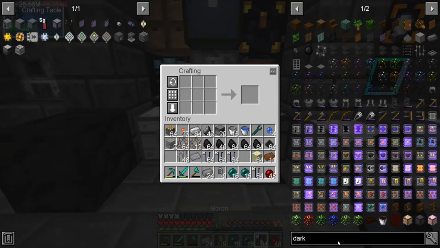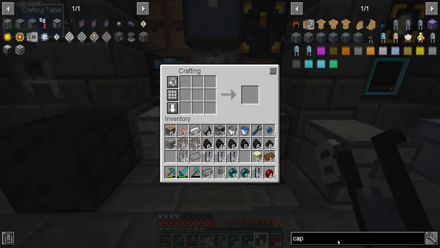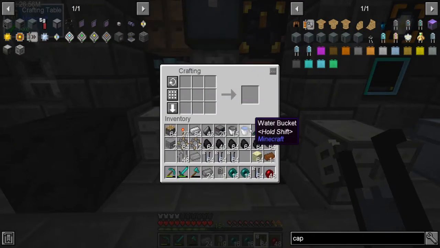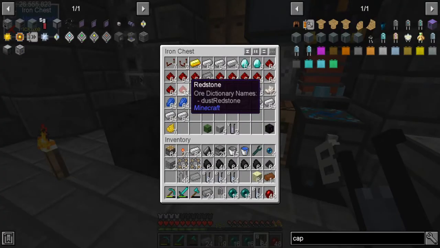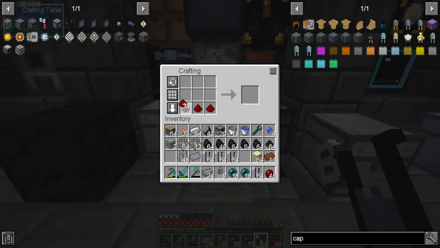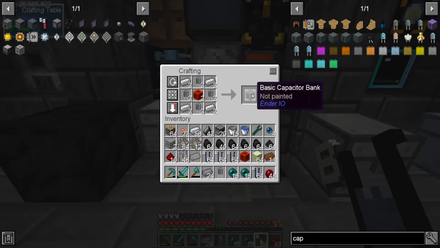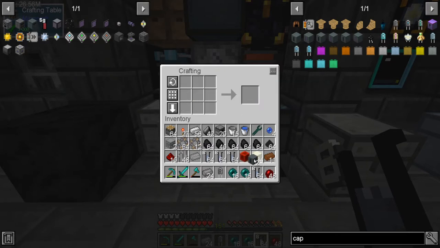All right, let's go back to the capacitor. I'm kind of all over the place. So much I want to do. So we need a redstone block. So that's easy. So let's make... we're going to need a few of these. Okay. And we need iron ingots. We can make two. What do we need to make another one?